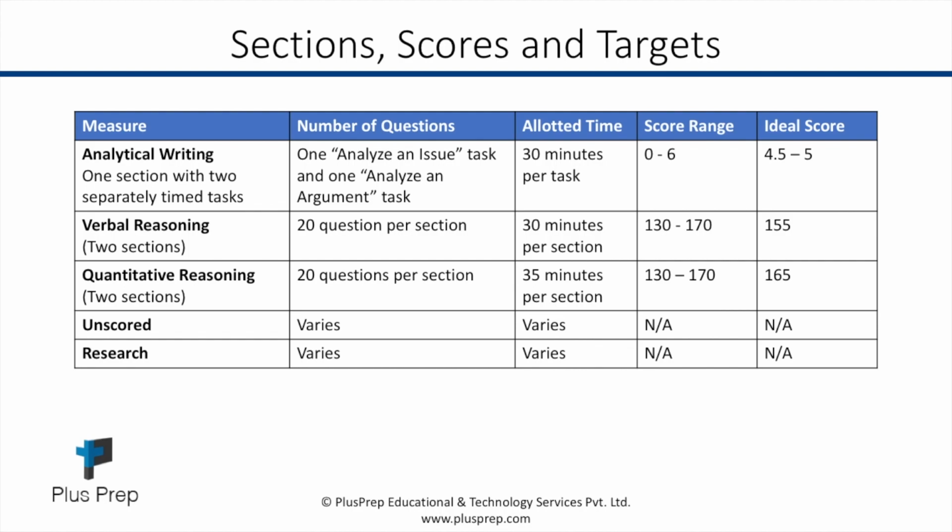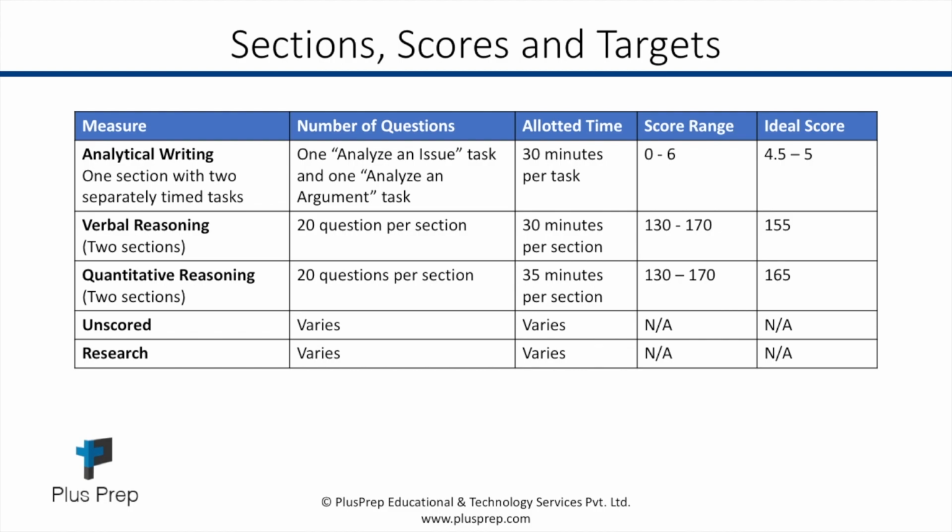It is more of a hygiene factor in that as long as you're able to get a 4 plus, you're good. Only for students who get a 3 or a 3.5 and below will there be some red flags raised as to why their scores are so low. So to reiterate, your ideal score is about 4.5 to 5, and getting this is very easy if you understand what exactly is being tested in these tasks and what is expected of you as a writer to write in these tasks.